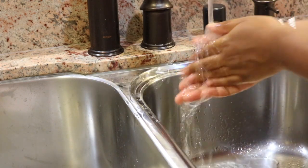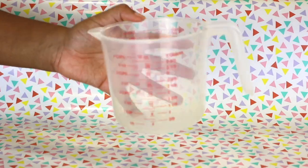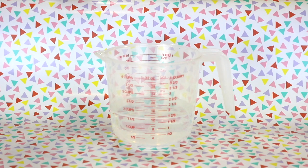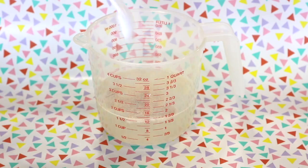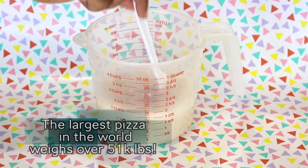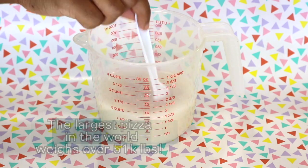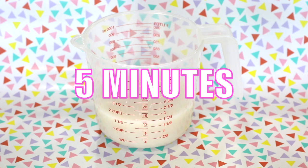But before we start cooking anything, you better wash those hands, because you do not want your pizza to taste like it's been from Tokyo to Itomori and back. We shall begin by working on the dough. First, grab yourself a measuring cup and place one and a half cups of water into it. Once that's done, you're going to add in your packet of yeast — which should be the standard amount of 7 grams — into the water and give it a whirl until thoroughly combined. Then leave it alone for 5 minutes while it does its yeast thing.